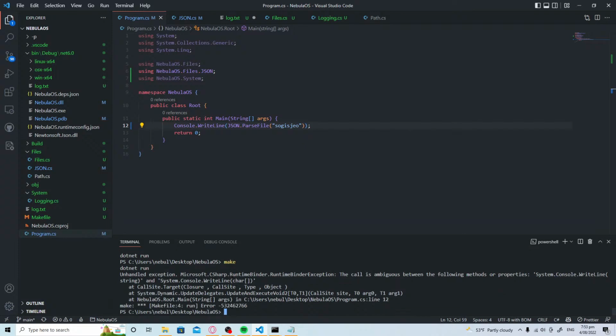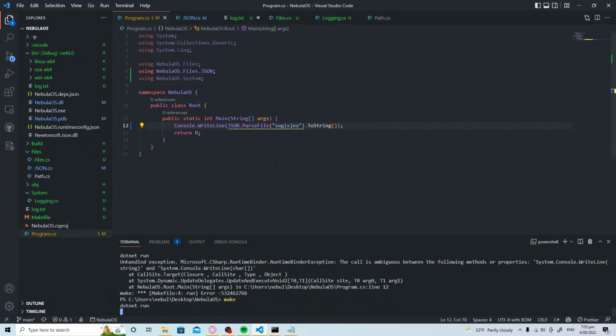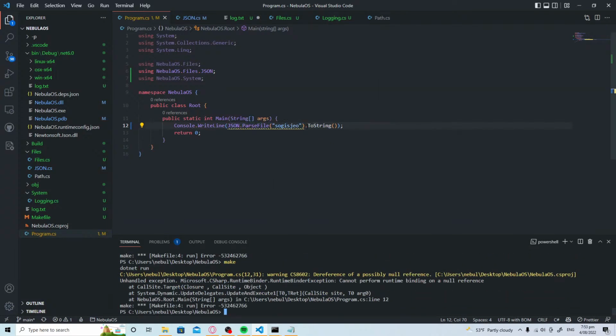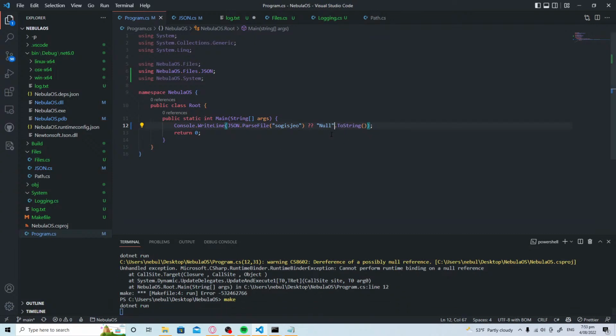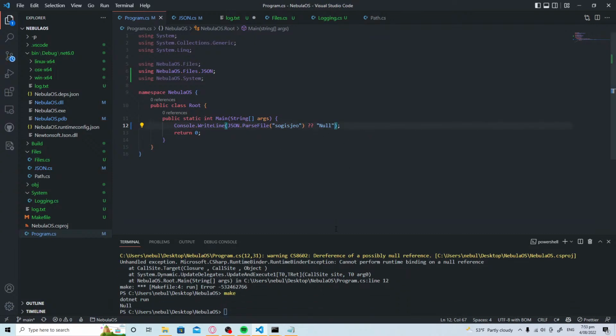Write line to string. Oh yeah, there we go. Okay, that's why. So it was null, and you can't log null.